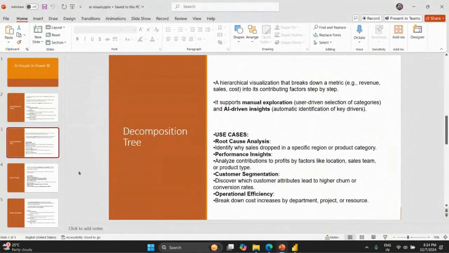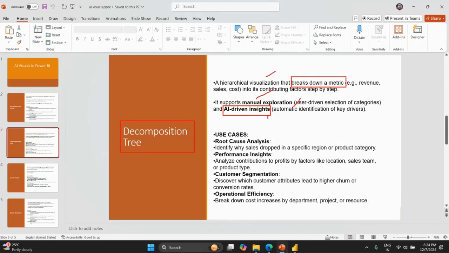Let us move ahead and understand one more AI visual called decomposition tree. What is this used for? It is a hierarchical visualization which will break down a particular metric into contributing factors step by step. It supports manual exploration depending on our requirement, and also some AI driven insights.